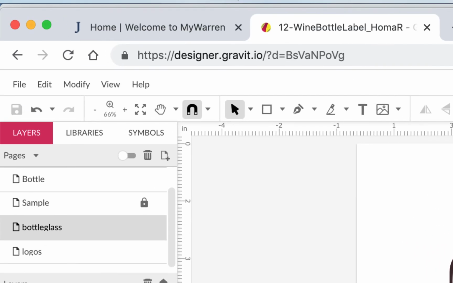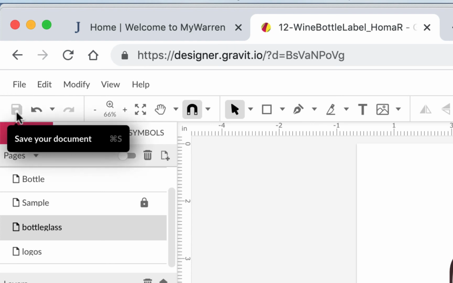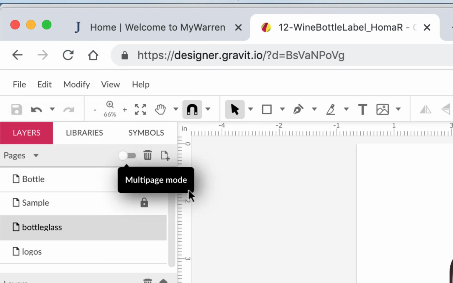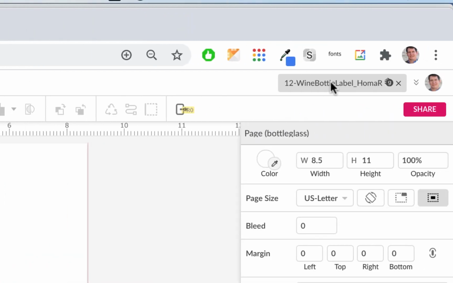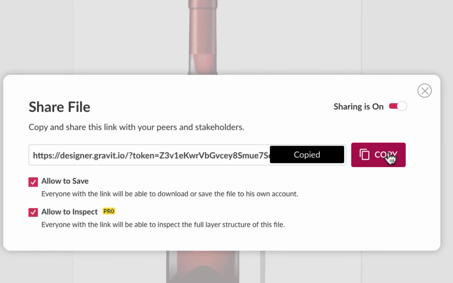I actually did Command S, or Control S, just by habit, and I think that did it because it says syncing. So if you're on a Mac, Command S. If you're on Windows, Control S will also save, other than clicking on that. So now I have this thing synced and saved, and when you're done with it, you can just share it again. It's a different file because it's called 12, and you could share it and just copy it. Eventually you might want to make a PDF of it, but I'm not worried about that right now.